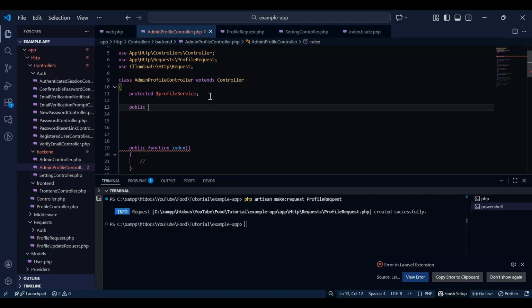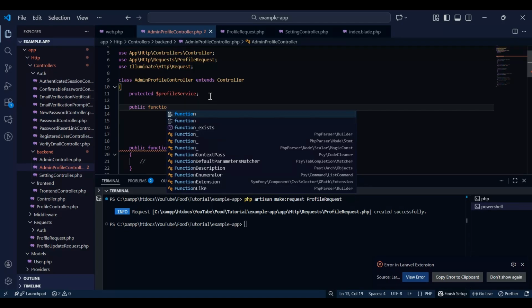This is how I follow the industry oriented pattern for OOP.